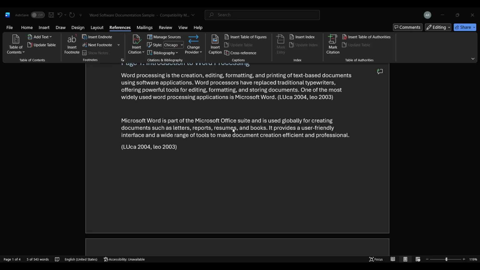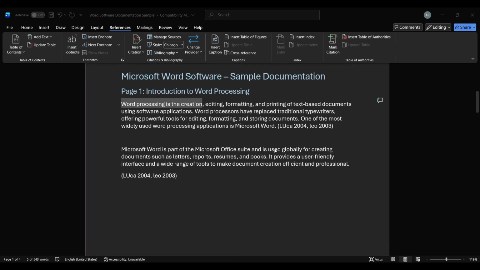And if you need an even deeper level of organization, Microsoft Word also lets you create a third-level entry. To do that, type a colon after the subentry text. That tells Word to nest the item one level further. This is especially helpful for detailed documents where you want a structured, layered index.